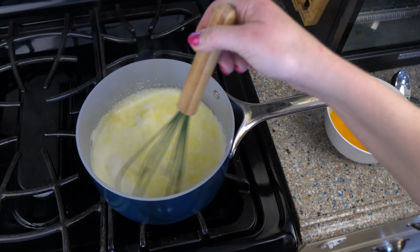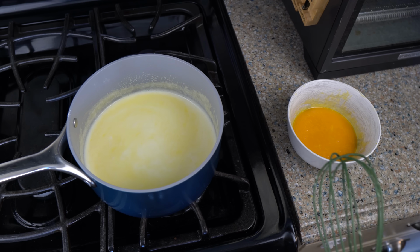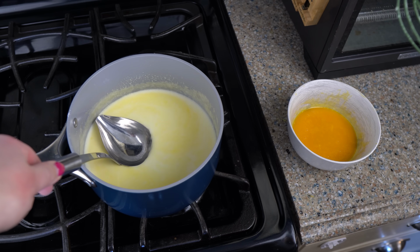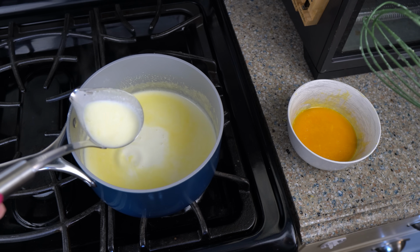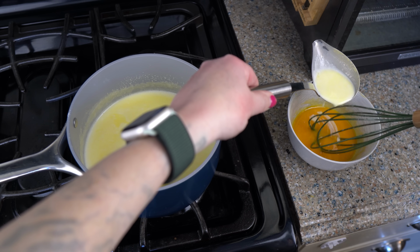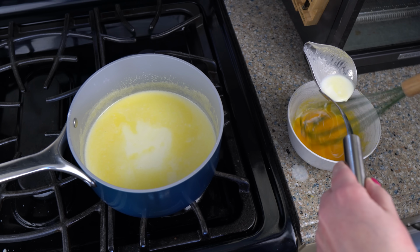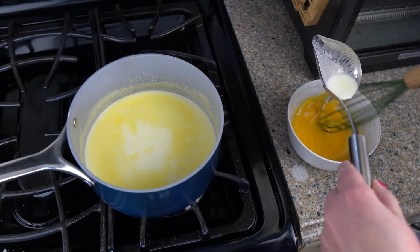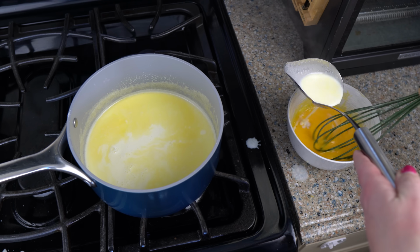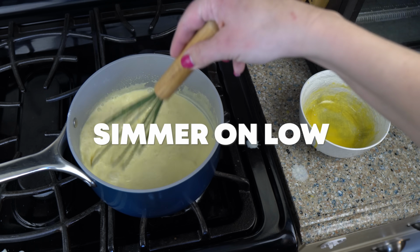On the side here, I have 5 egg yolks, freshly cracked. After turning off the heat, I'm going to get a ladle of this hot mixture. It's always fun to try to figure out how to navigate around the camera, so this is a bit awkward. I'm going to very messily take a small ladle of the mixture and pour it into the egg yolks while whisking them. This process is called tempering, and it will ensure that the egg yolks don't cook into chunks. You're basically raising the temperature of the egg yolks to the same temperature of the cream mix. One more ladle and some more whisking, and then I can add the egg yolks directly to the mix. Then turn the burner back on and simmer on low.